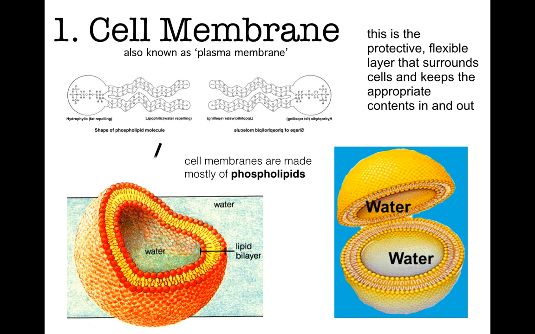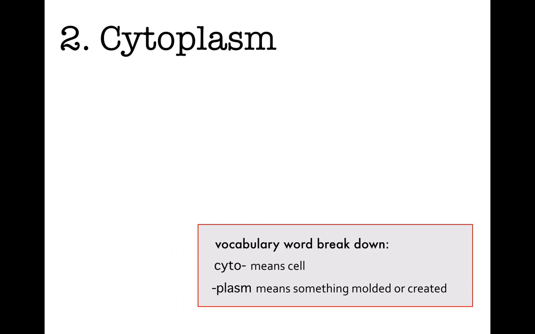So just like you see right there in the layer, the phospholipids, their heads are on the outside of the cell and the inside of the cell, and then their tails come together in the middle. It's because the heads like water and the tails don't, so they're going to stick to one another and they're going to keep water out, forming a nice layer between the cell and the outside world.